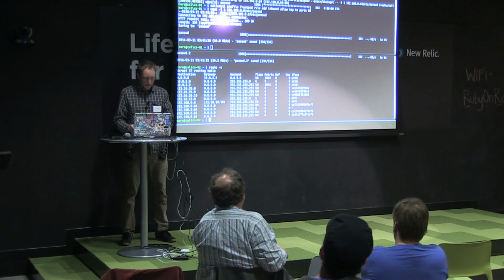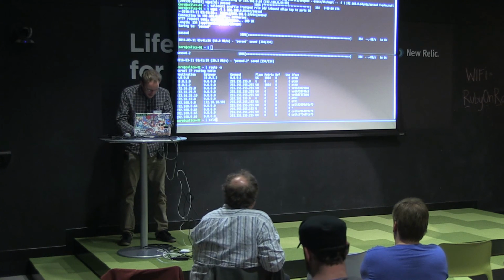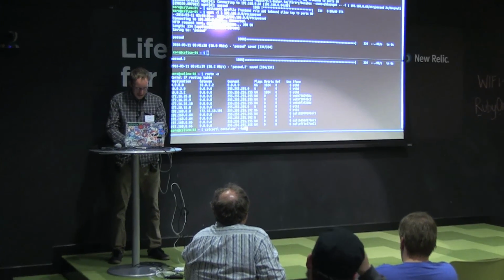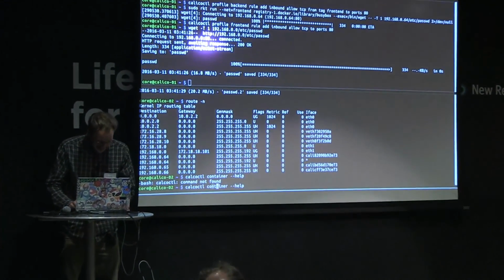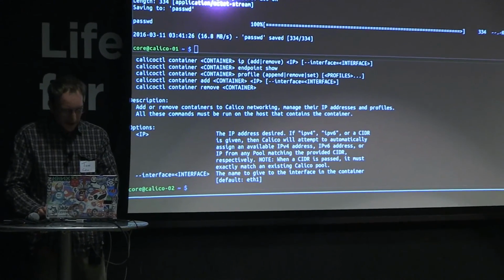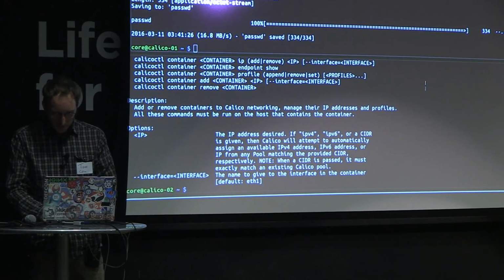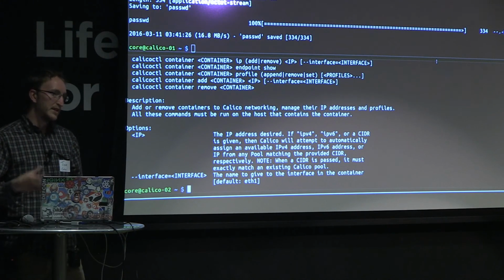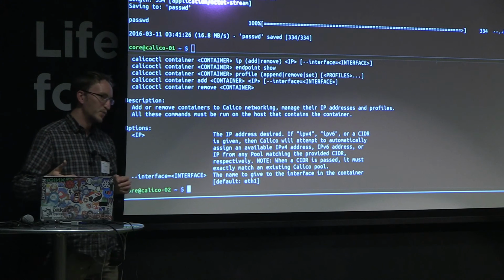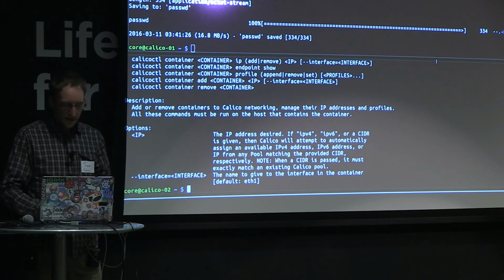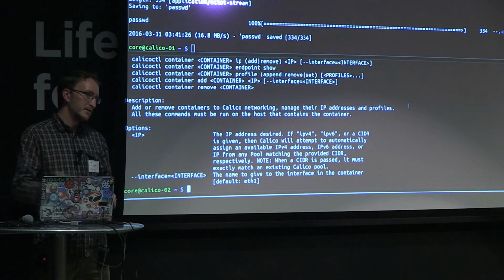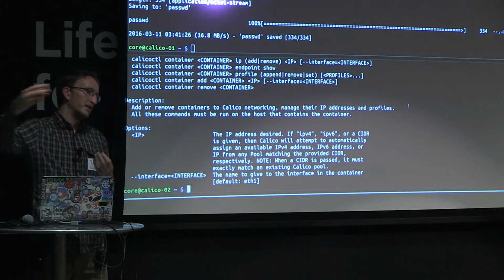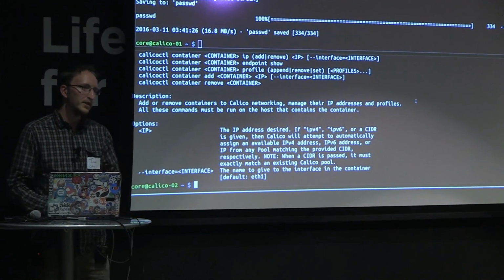So the calicoctl command has this container option that just lets you add Calico networking to an arbitrary network namespace. So if you set up a network namespace with a localhost in, then you can point at that namespace using this calicoctl command, and then Calico will add a network device in there, set up the routes and stuff for you. Okay.